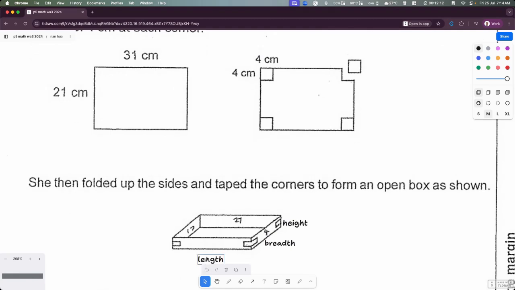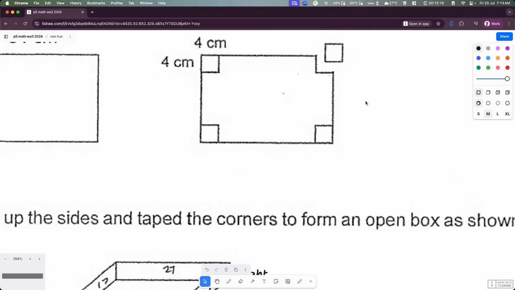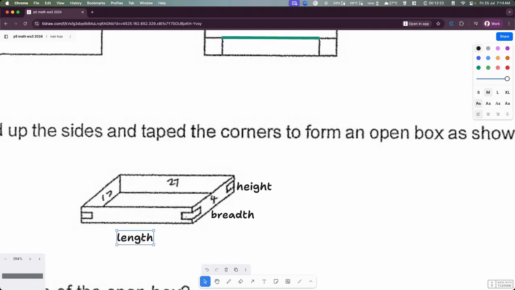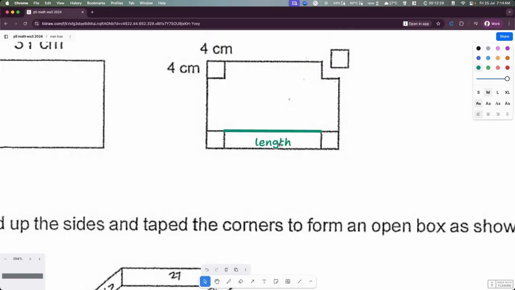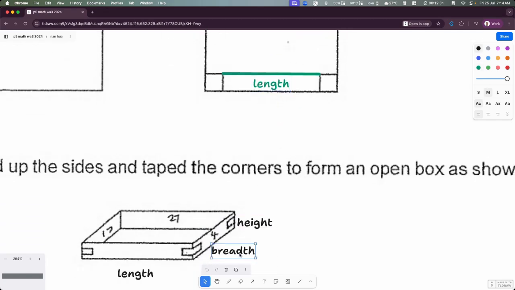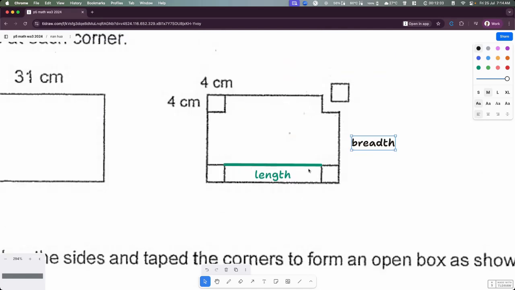Okay, so the actual thing is that the length over here is the one that's cut out. So we have this length. I'm going to color this as green. So this is the length that we are looking for. So we're looking for this length. So we're also looking for the breadth as well, which is this one. So I'm going to create a line over here, and this breadth will be blue as well.